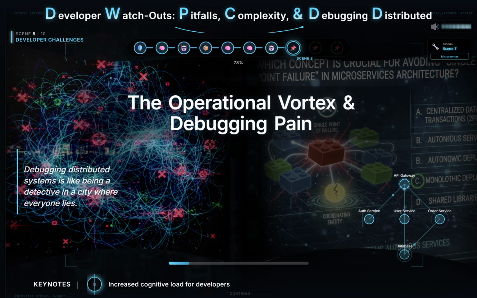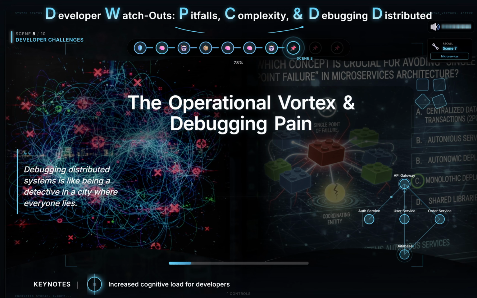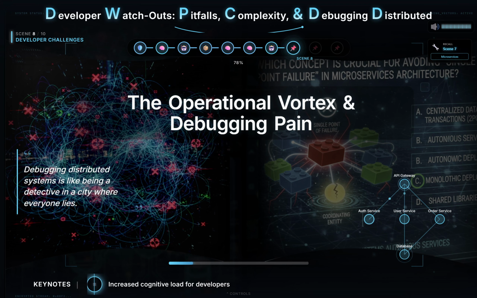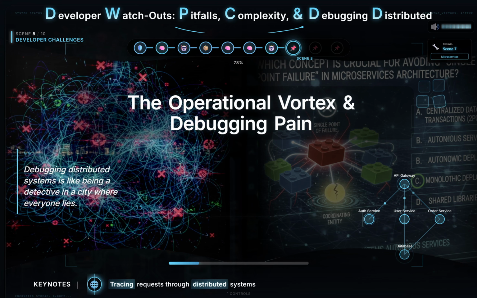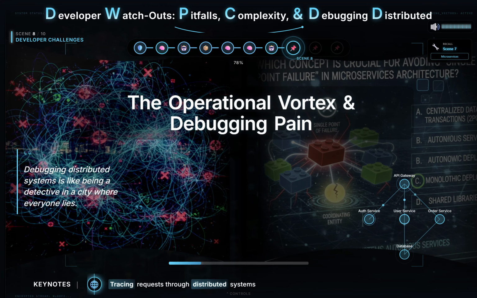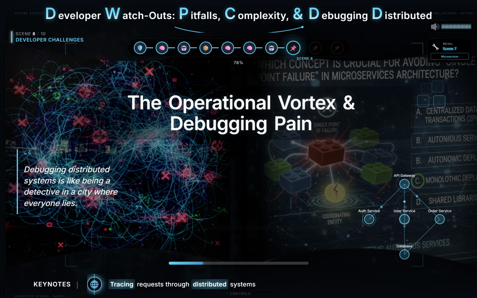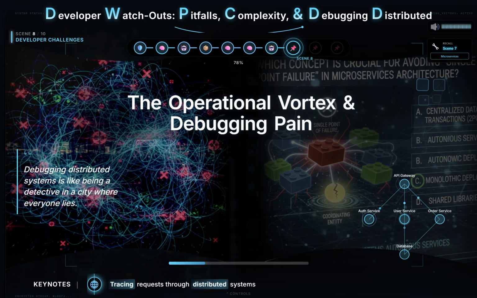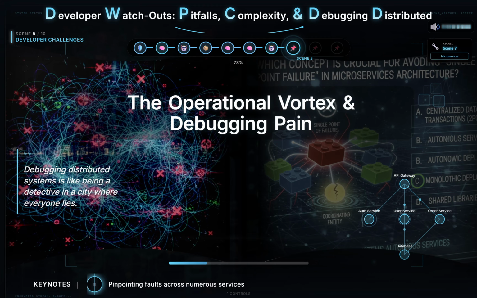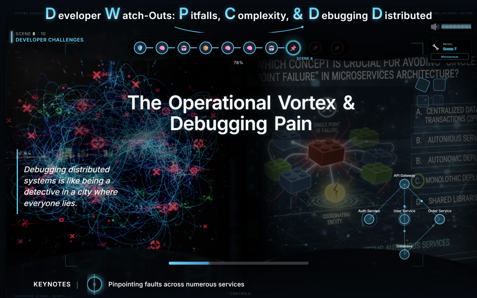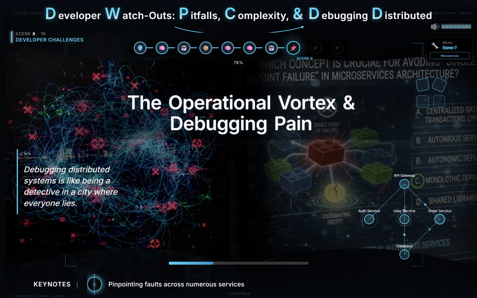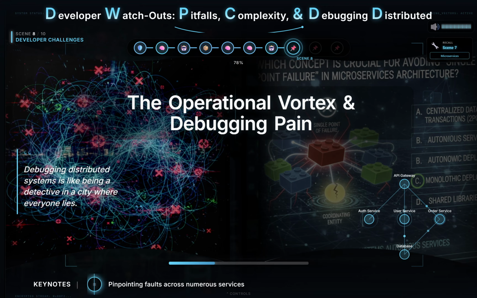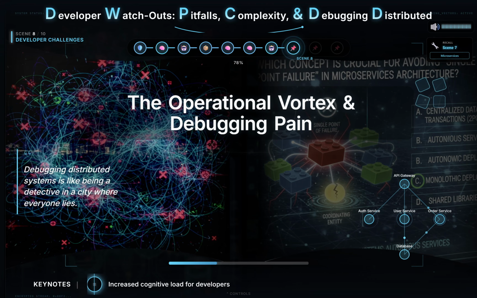First up, let's tackle the operational vortex and the sheer agony of debugging across service boundaries. You might be staring at your logs thinking, which of these 15 services actually broke? Because when a request touches multiple independent bricks, pinpointing that single faulty connection or misbehaving service becomes a quest. The days of simply stepping through a single monolith with a debugger are long gone. This distributed choreography, while powerful, introduces a whole new layer of cognitive load and operational overhead that can truly grind development to a halt.